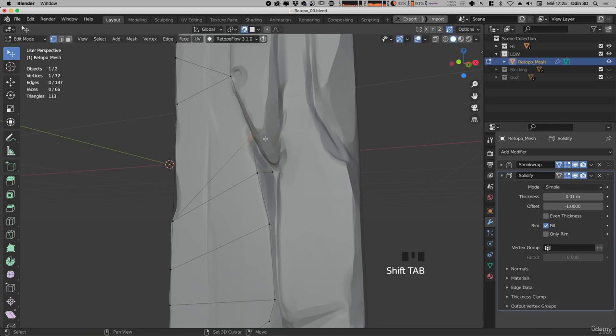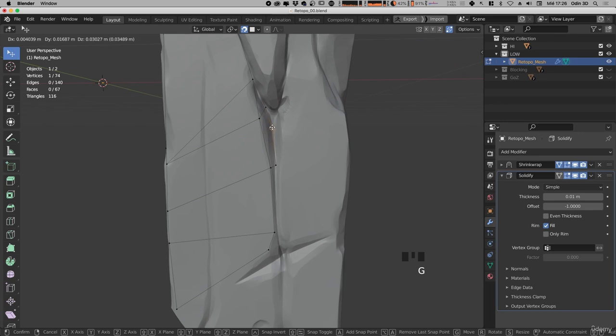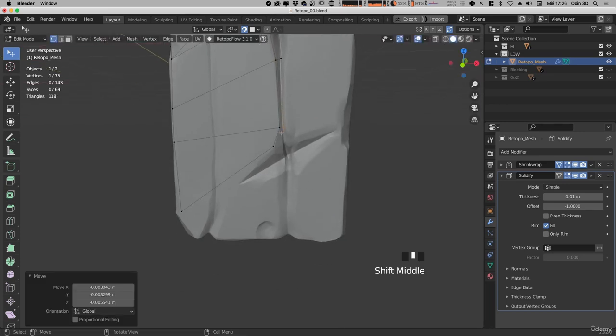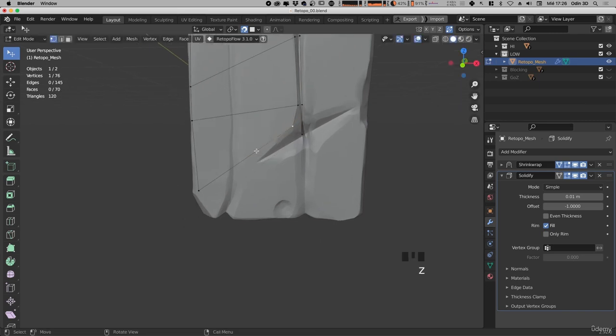Let's do GG there. F. I'll add this vertex. I'll connect it. And we're going to need a cut. And here are the edges. F and fill it in.